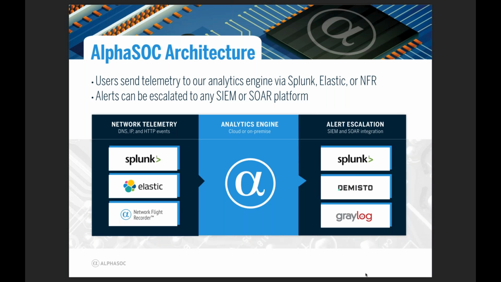If you do have any of these technologies, it's very, very easy to get up and running. It would take a matter of minutes to get set up, because we have an integration natively within the Demisto system, a content pack within the Graylog marketplace, and our app is published within the Splunkbase app store as well.